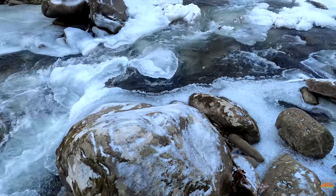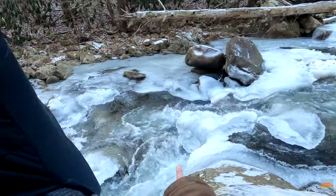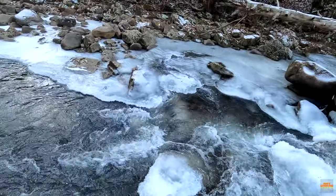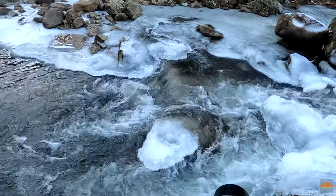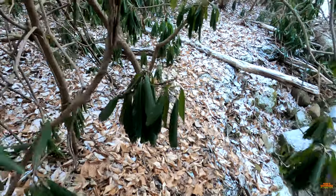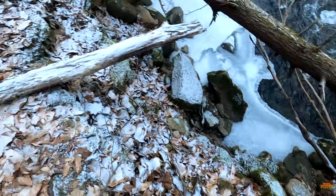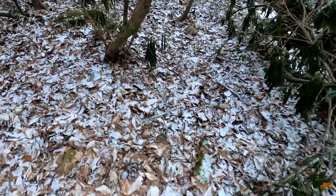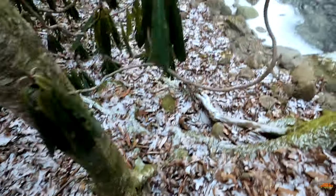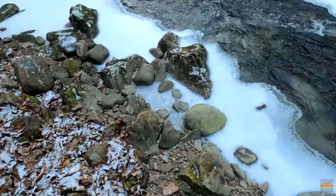Snow in there mixed in with the ice. It's kind of slush. Look at that. It's like steps of frozenness. Like the water's flowing under all that shelf of ice. Oh, wow, it is. Right down here, except for the middle, everything's ice. Wow. Look at this. Oh, I'm so glad I brought my whole camera. Look at that. Looks like the Arctic.